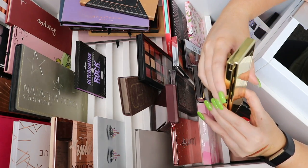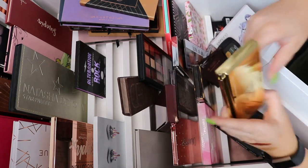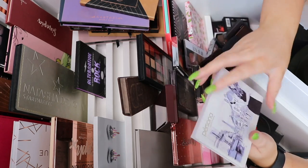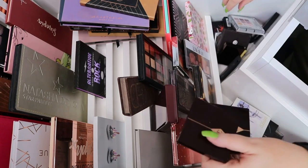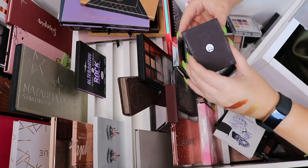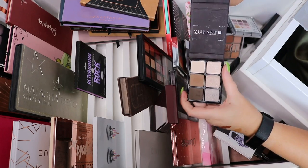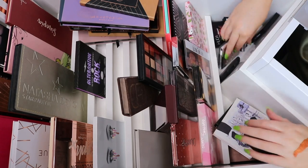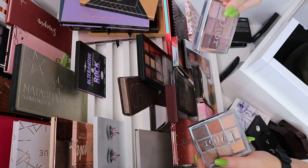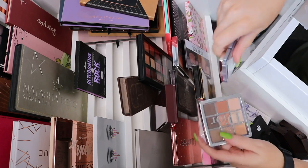Next up, the Double G Beauty heart palette — I just feel like I've got other stuff like that, so I'll pass on that one. I'm going to keep my little Charlotte Tilbury and Tom Ford trios. My Busy palette is super pretty for travel — just the perfect neutrals. I'm going to keep my Bronze Deal palette — I'll declutter the other one even though I like them both; I did a video on them recently.